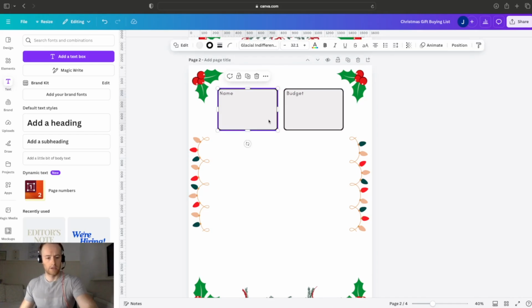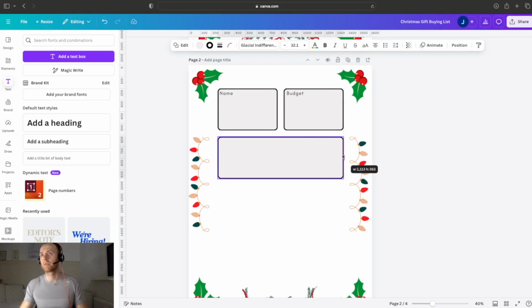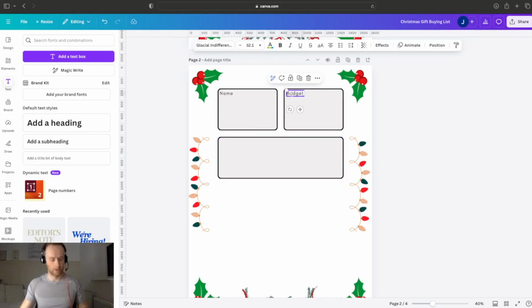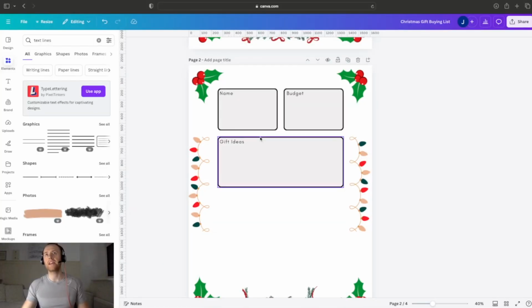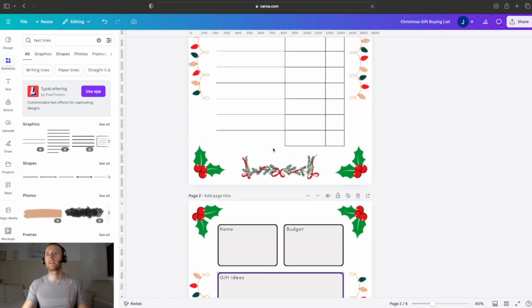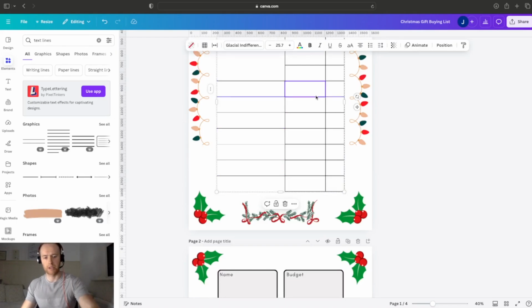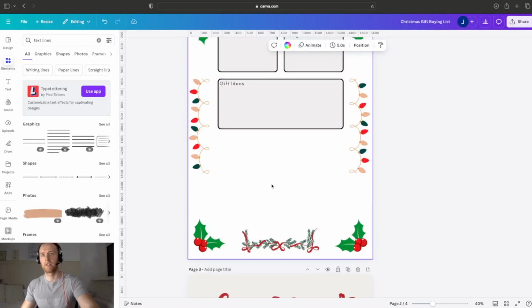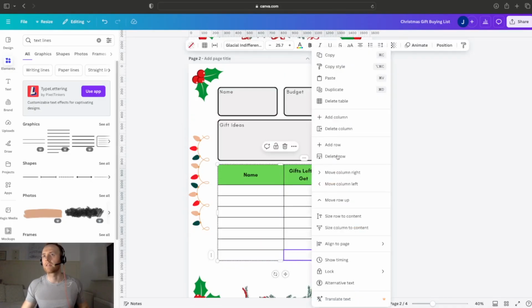And then we're going to want to line these up. This one's going to be fully across the length, and this is going to be for jotting down our ideas. So gift idea. Before we actually buy the present, we can use this space to come up with some ideas. And lastly, I'm going to have a table. Instead of doing a completely new one, I'm going to steal this one, paste it in, and then we're going to add some more rows.